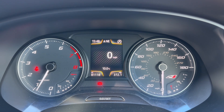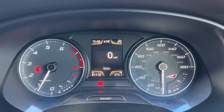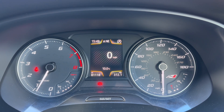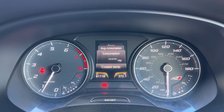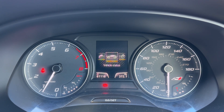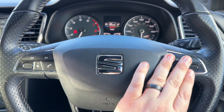Now that we're inside the car we're going to start with the dials. On the left hand side we have the rev counter and coolant temperature gauge. On the right hand side the speedometer and fuel gauge. In the middle you can see the total miles of the car — they're 81,118. You can change the information displayed above that from the digital readout for the speedometer to various bits of trip computer information, and there are other menus available here as well, all accessed via these buttons.